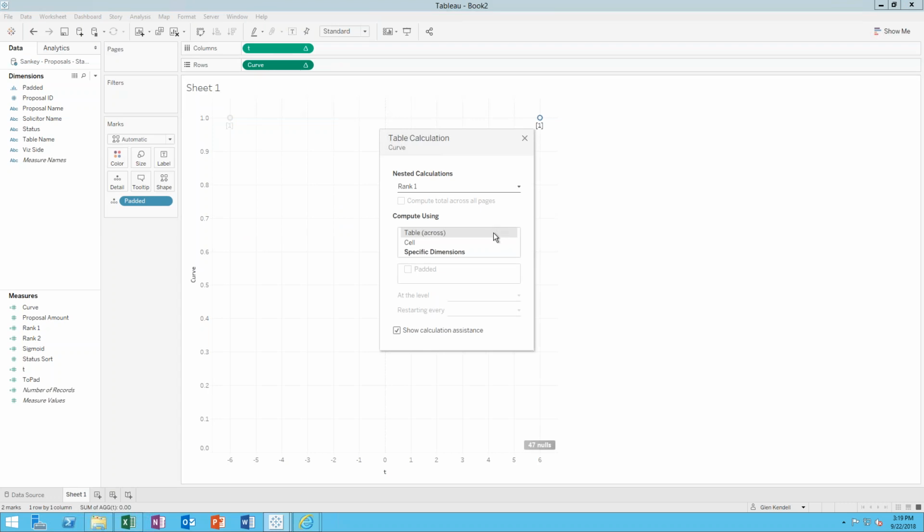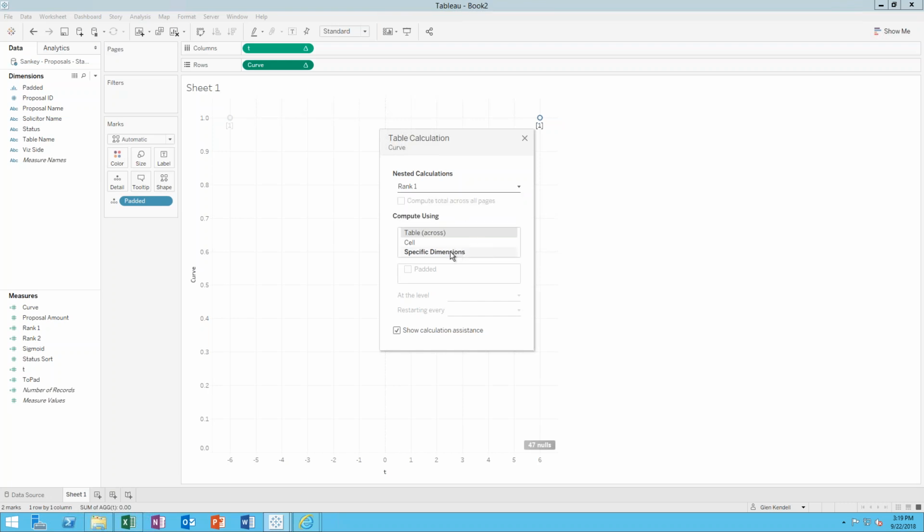And this is where it gets a little bit complicated, in that there's actually a nested table calculation. Within there, you can do nested calculations for these different values that we're using: one for rank 1, one for rank 2, and one for T.